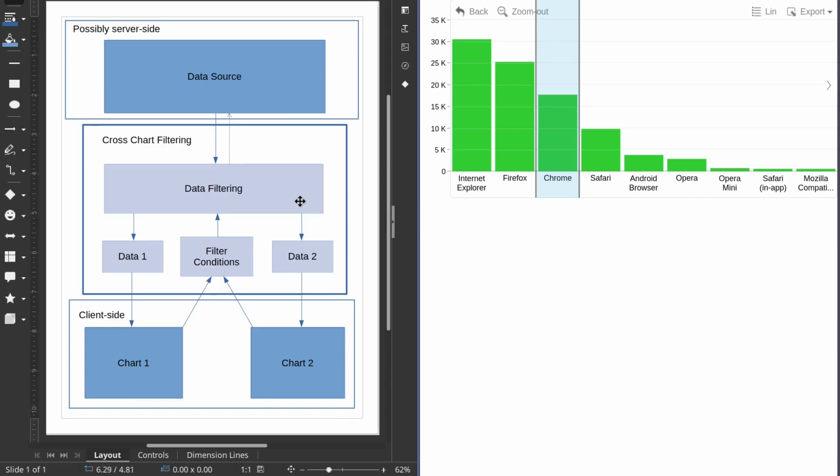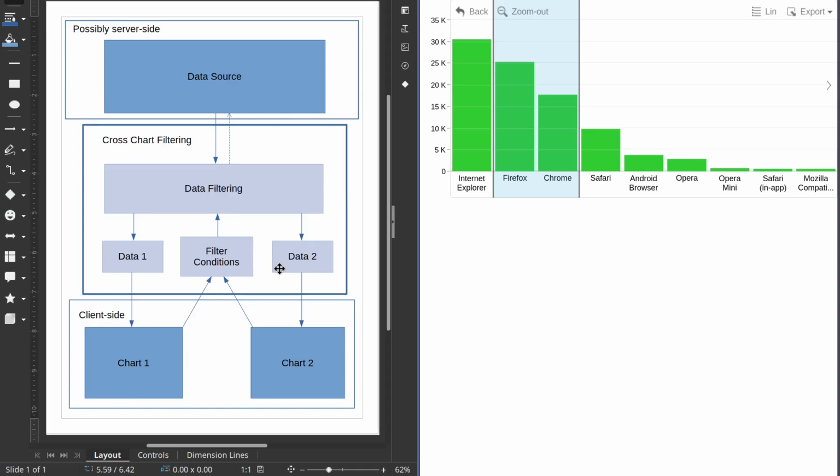And here's the thing. What if it applies that filtering to the facet chart data? Then I would lose access to all these other items. I would only see Chrome even in the facet chart. And that's not right. I still want all of the facet chart data available so I could maybe select Safari or Firefox, for example, and continue changing the filtering. I don't want to self-filter, right? And that's why it's important to be able to generate different data sets with cross-chart filtering, because not all of the filter conditions are going to apply to every data set for every chart, so it needs to be selective in how it generates all that.